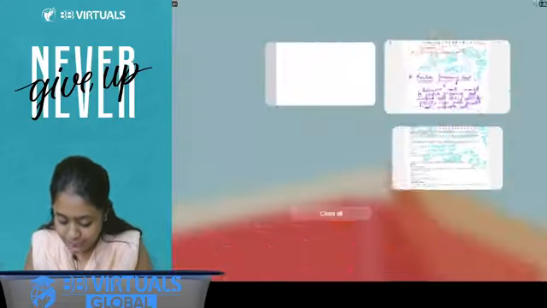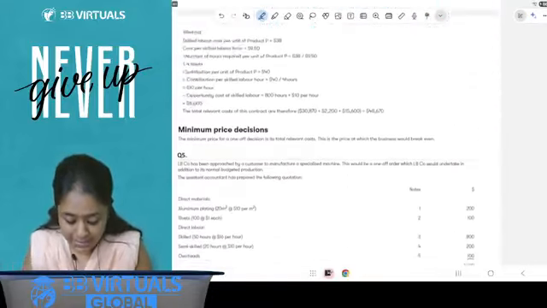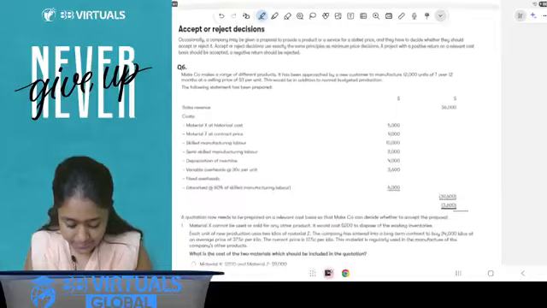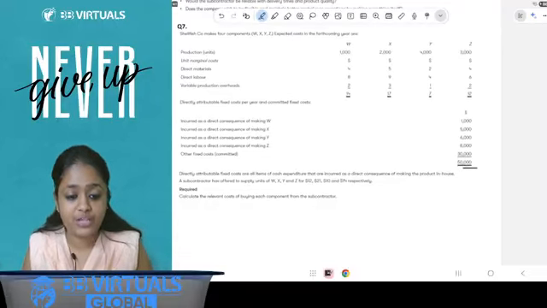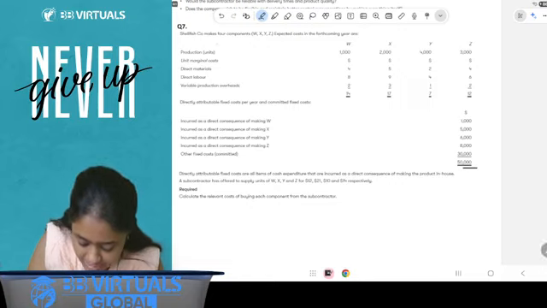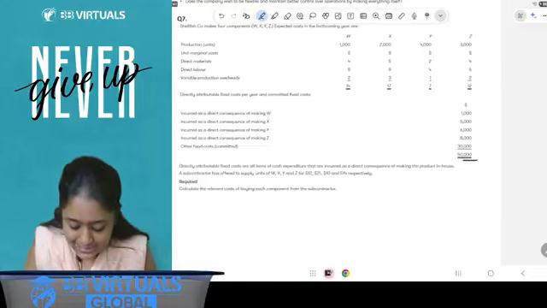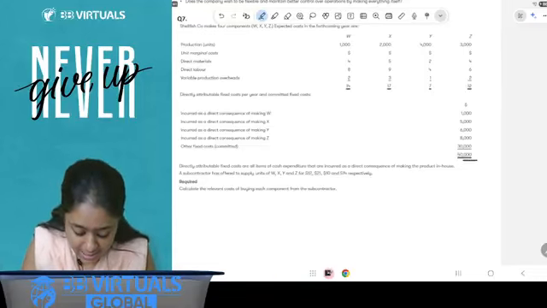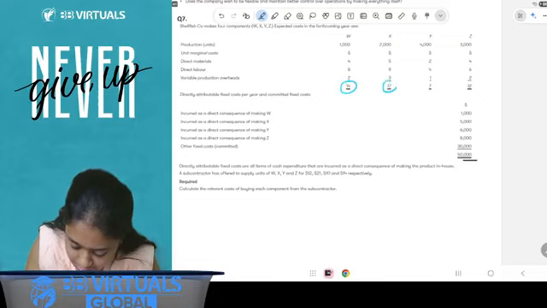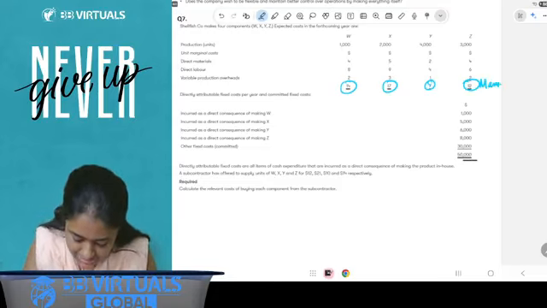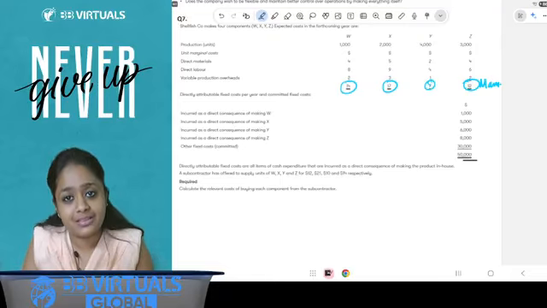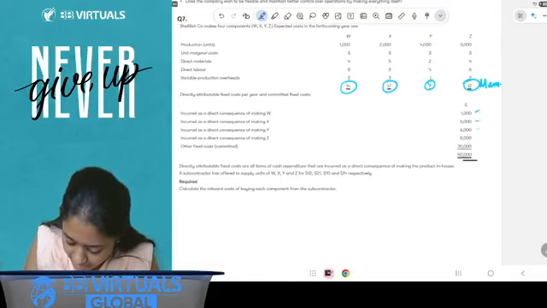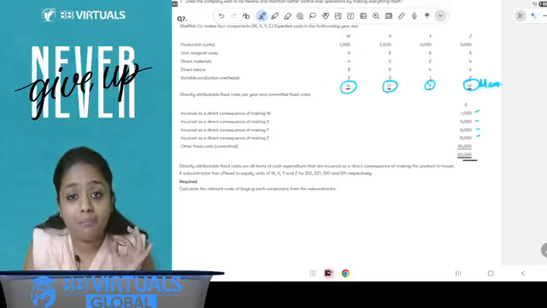Let's quickly take up a question on the make or buy decision. So let's take a question, guys. Now here we have a question of Shellfish. Focus on my screen. Shellfish makes 4 components: W, X, Y, Z. Expected costs in the forthcoming year are given to you here, the total variable cost of manufacturing. And the question says there are directly attributable fixed costs, which means if you don't manufacture them in-house, you're saving that. So directly attributable fixed costs of W, X, Y, and Z are given and committed costs are also given.